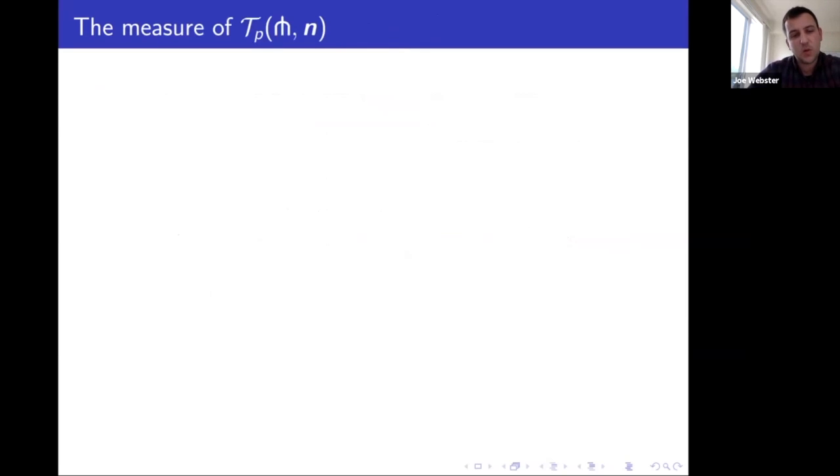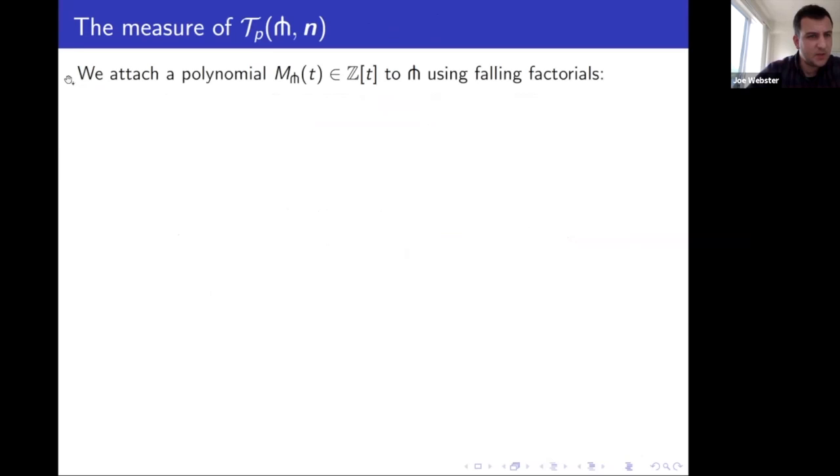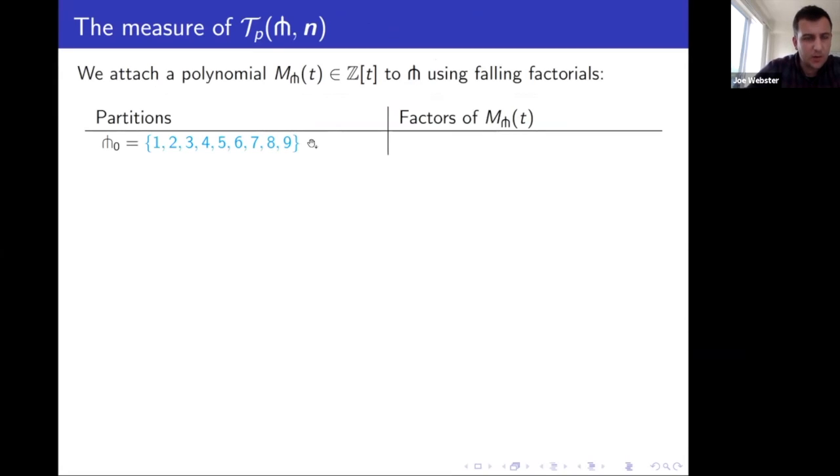This is a bit more of a combinatorics situation, so I'm just going to walk you through the example. What we're going to do is attach a polynomial directly to the tuple of partitions using falling factorials. So the way I want to do this is I want to work through the list of partitions one at a time to make sure it's clear where the factors of this polynomial are coming from. I've colored this light blue to indicate that it splits into three things, and therefore this block in the first partition gives us a 3 right there because of the number of things it refined into.